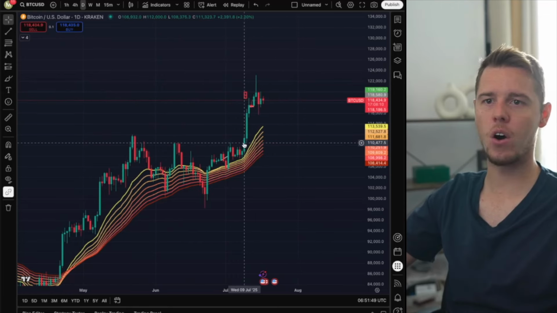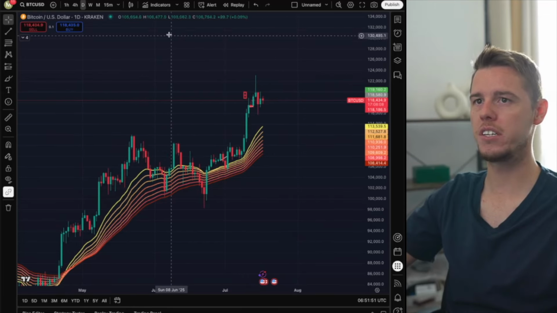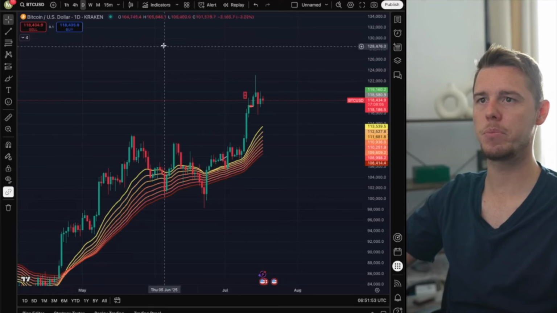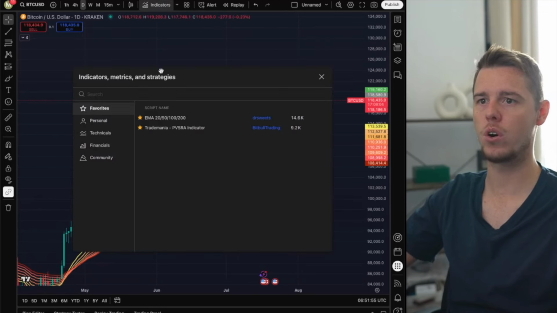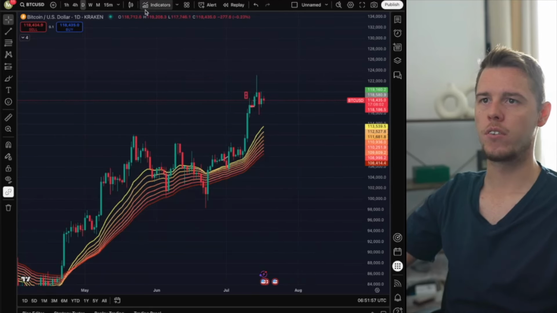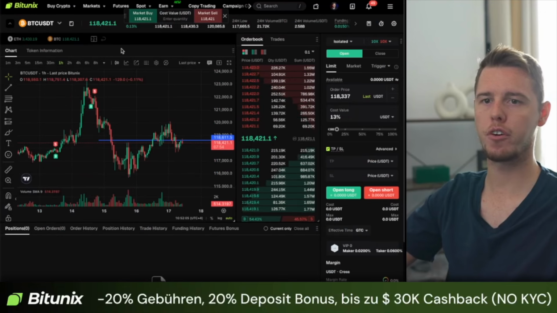And that's basically all of the strategy. You only need one indicator, the EMA ribbon indicator. You find it here on TradingView under indicators. Just type in EMA ribbon. Set your limit orders on the yellow bands, on whichever trading platform you want to use. I personally use Bitfinex, where you can perfectly open limit and market orders. Play a little bit around with your position size.